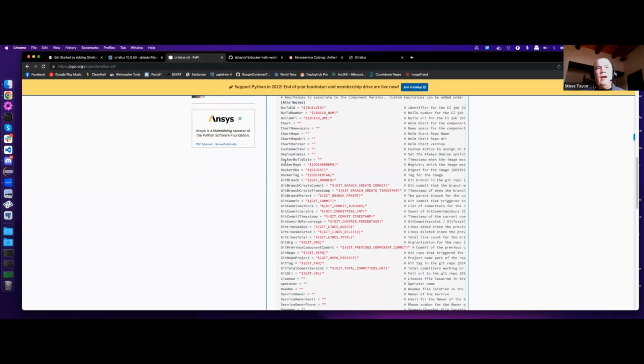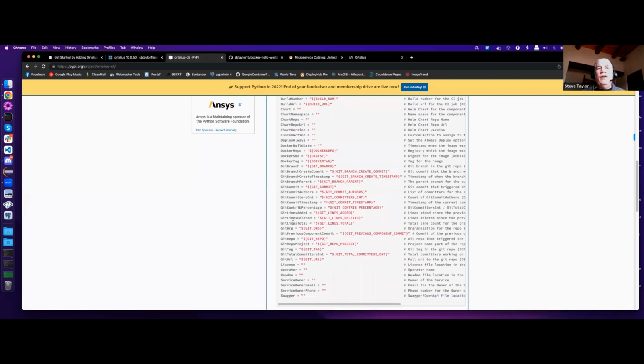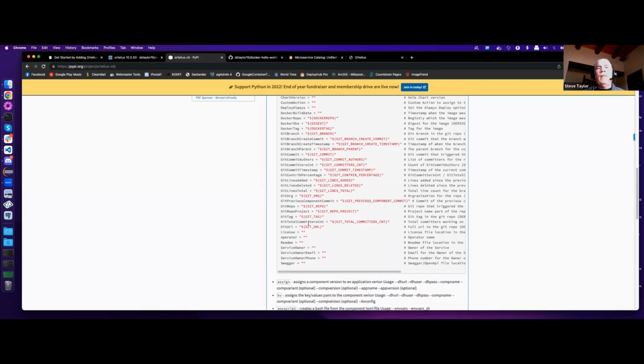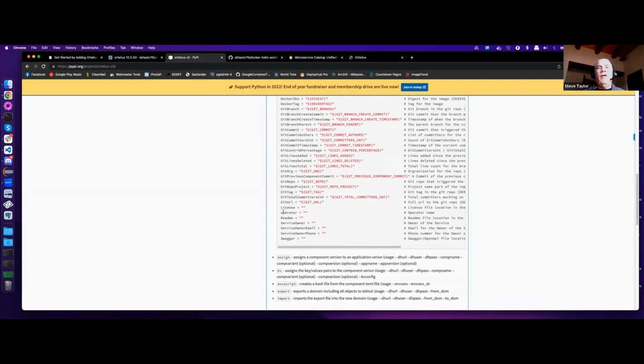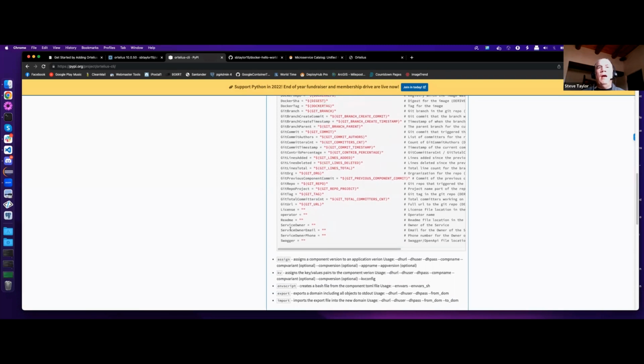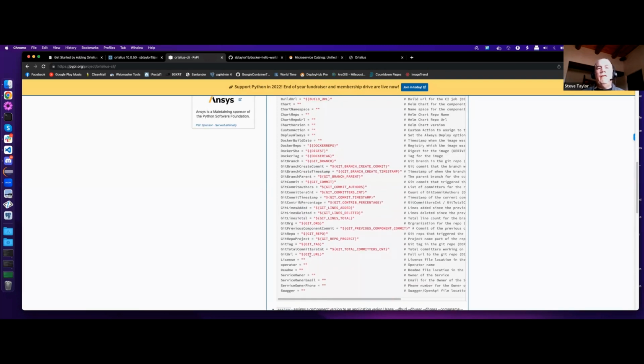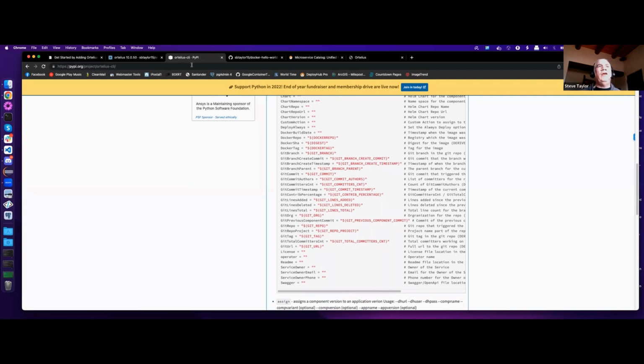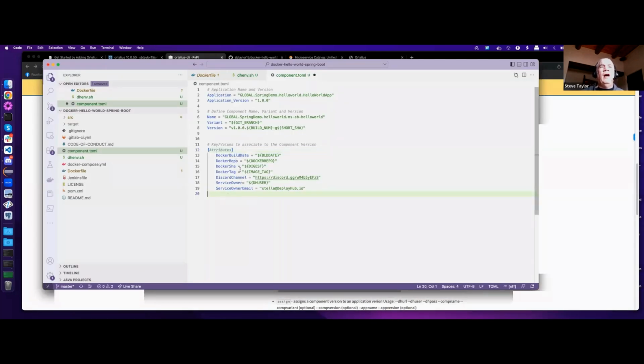Things start with the Docker and the Git. Most of those we can derive by running commands against the Git repo and Docker commands to find out what's happening on that. Also, if we have a license in that repository, we would pull in that license, the README. If there's an OpenAPI or Swagger file, we'd want to give that information as well. Again, this is just some of the default information that we gather. You can add anything you want to that key value pair attributes.